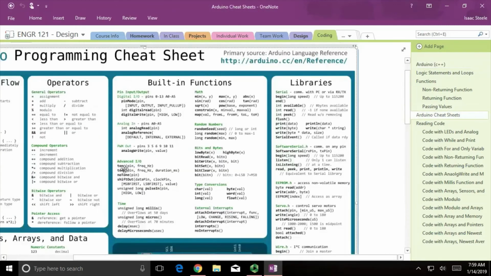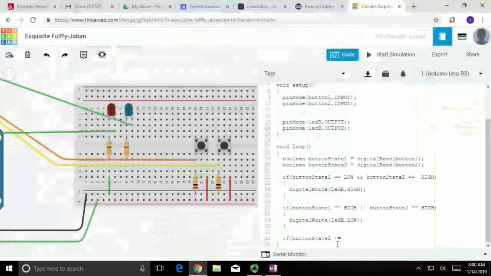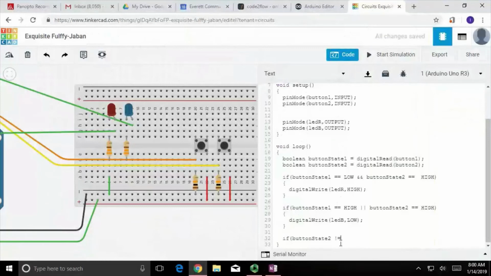I'm going to go to the cheat sheet here, and here is our not sign. See how it says not? And here is not equal to. I can put the not in front of other things as well, but it's most commonly going to be in front of the equal sign, so not equal to. An easy way to remember this is the way that you say it. You don't say equal to not, you say not equal to.